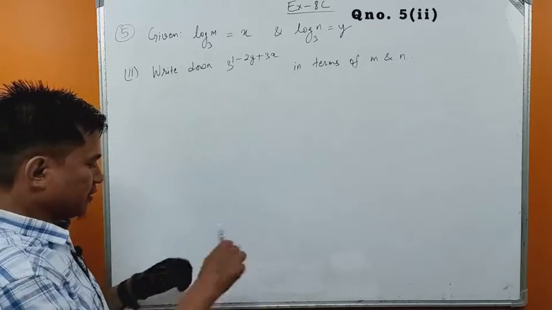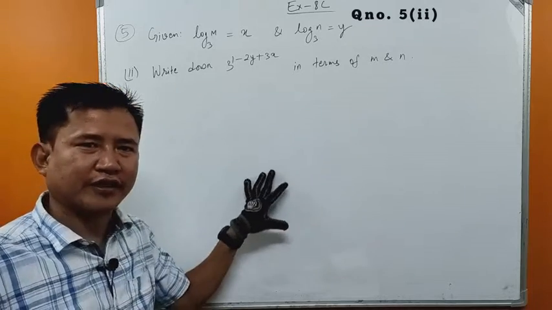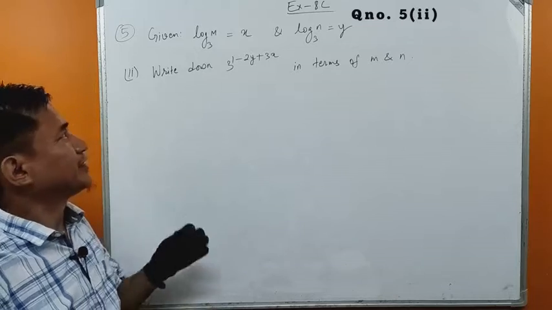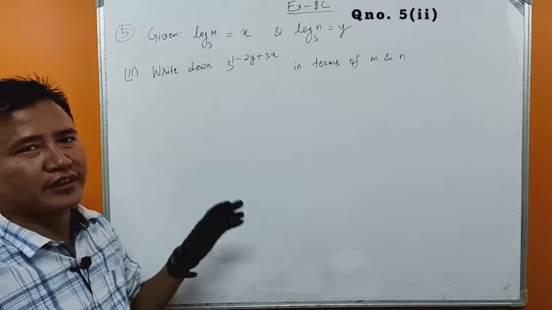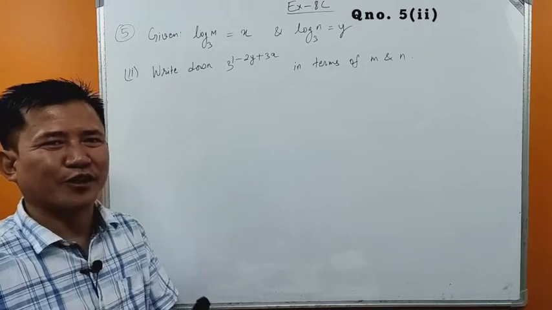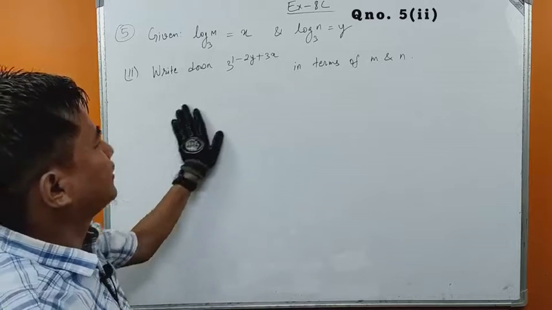So let's do this. To solve this question, we need to have a very clear knowledge of laws of indices, and if you do not understand any part of this question, while solving the problem, please look back. I have already solved each and every question of chapter 7 laws of indices. You can find it there in the playlist.